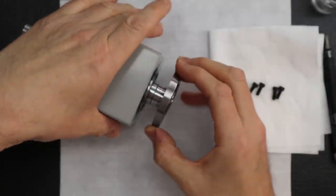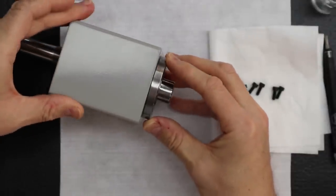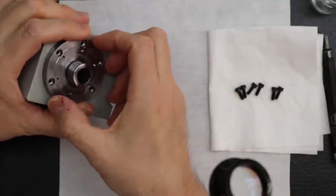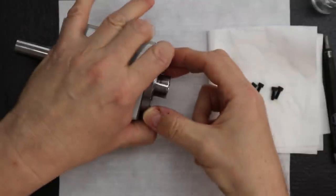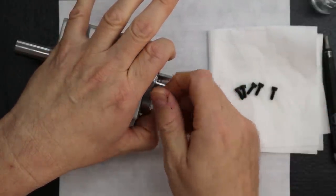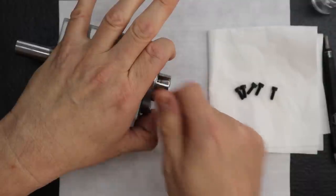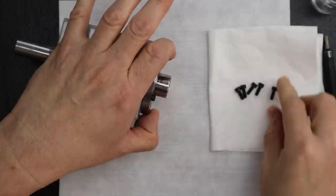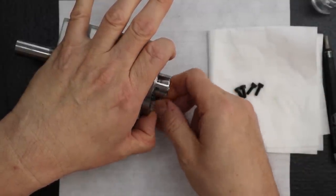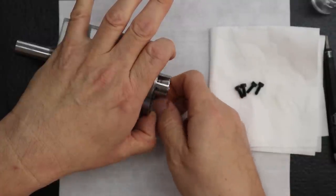Very altered cap. Okay, there we go. It fits on really good. It provides a little tension, right? Is that what we're doing? Yeah. After I get them started, I'm going to show you at the end how to check to make sure it's on properly. Okay, so what I do first is I just insert all the fasteners by hand. You don't want to tighten anything yet.